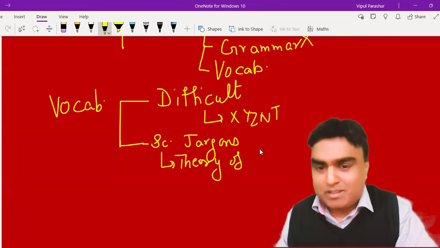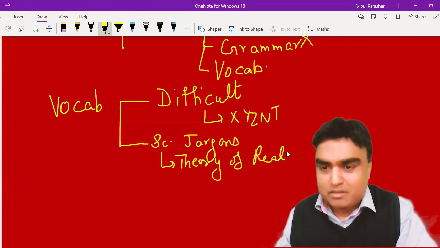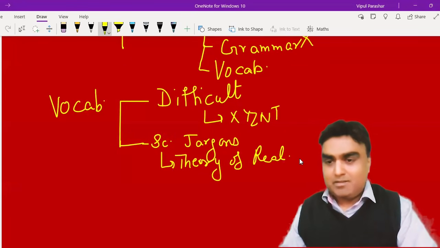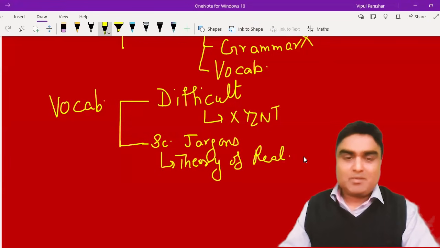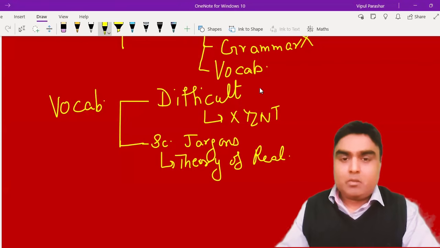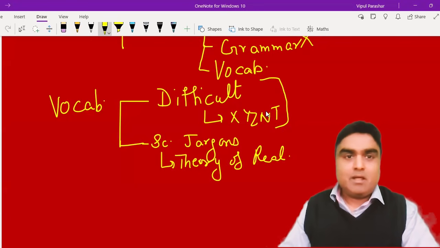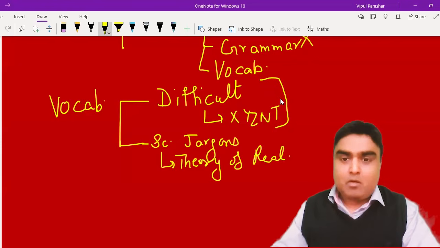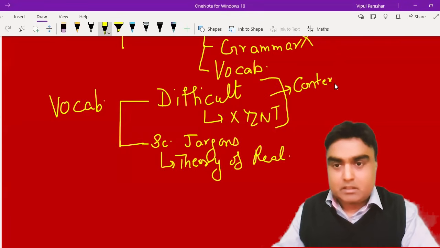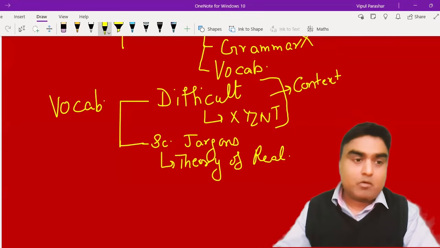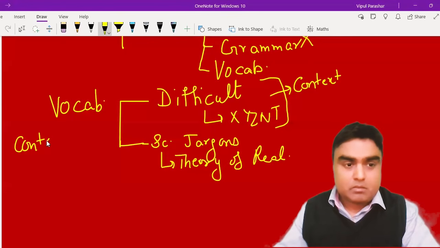Now, an art student will not understand what is theory of relativity. Very good. Technical words. Yes, correct. I was actually not getting the right word. Okay, technical words. Now, coming to this scenario, let's say you're given a word X, Y, Z, and T, which no one understands. There are so many students in this class, no one understands, even I don't understand. An IQ test will always give a context to understand. So it will always have what we call contextual meaning.